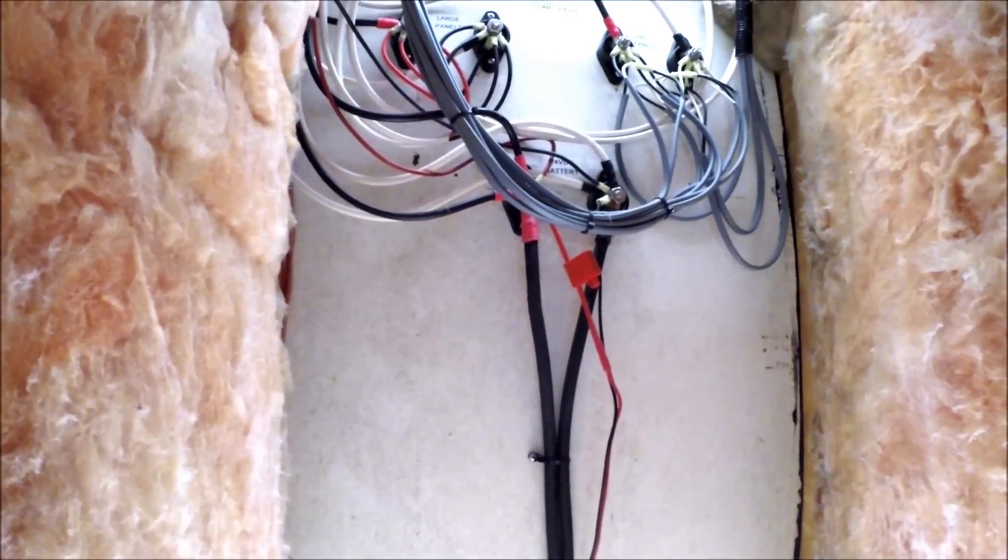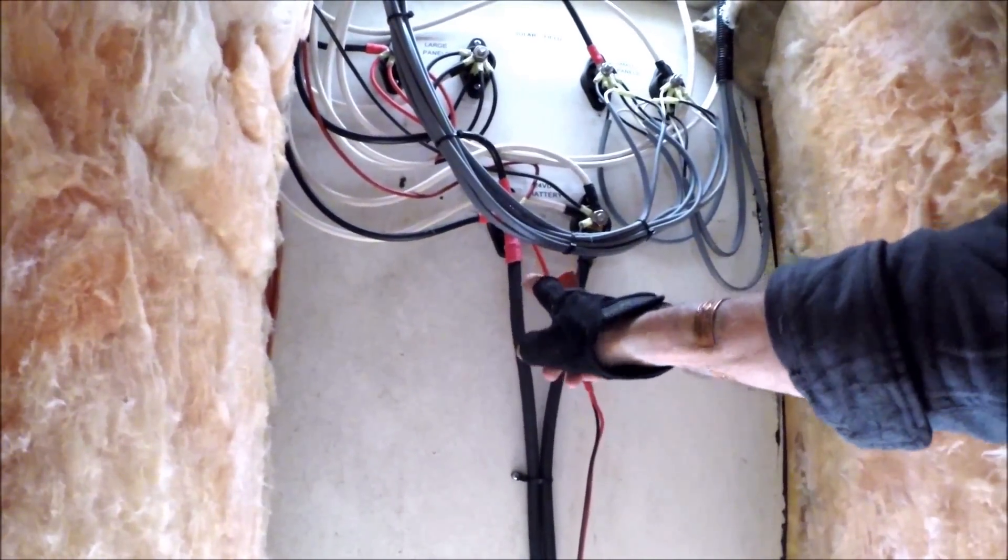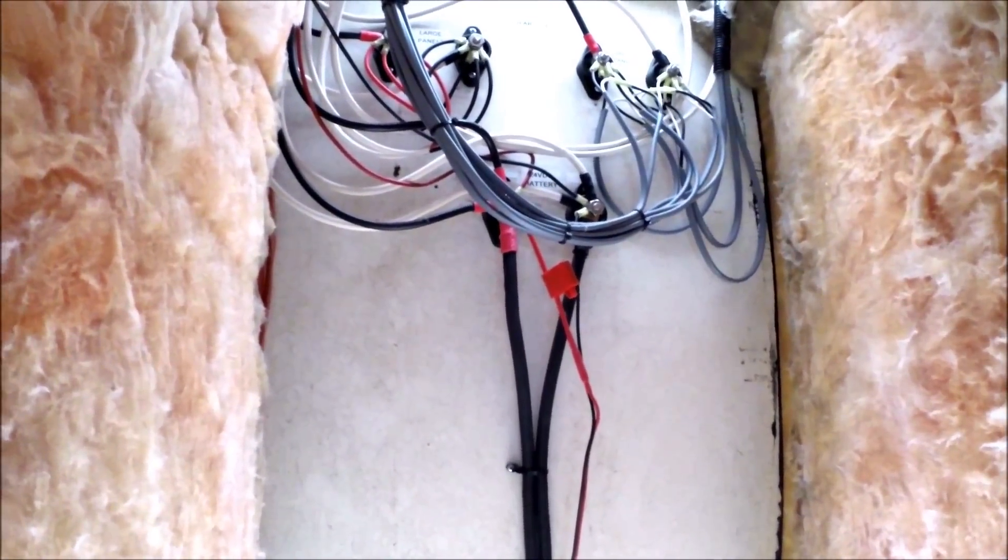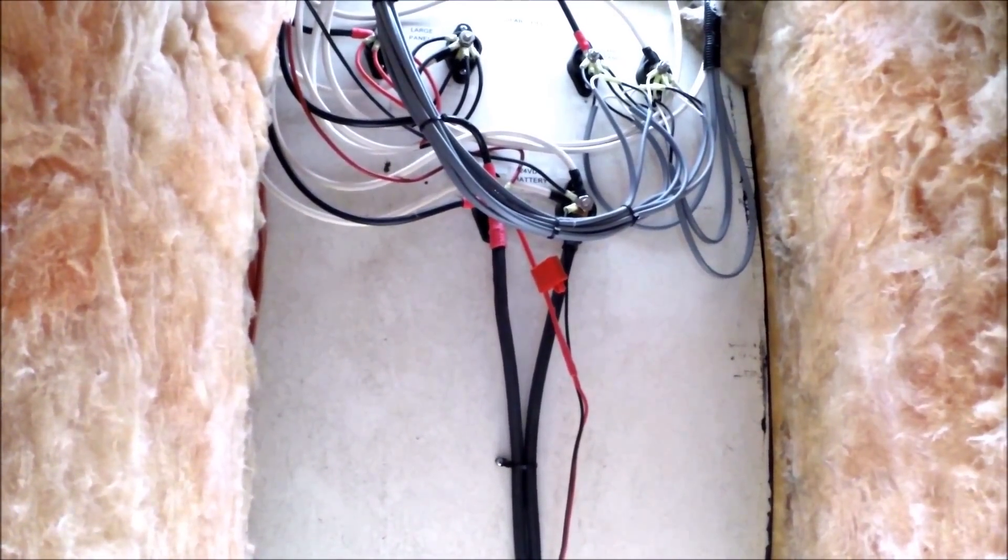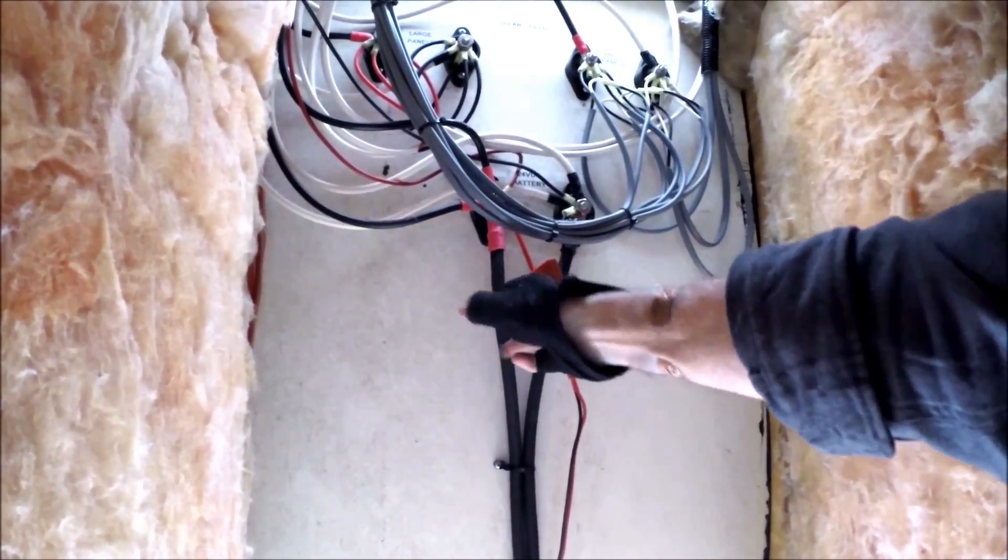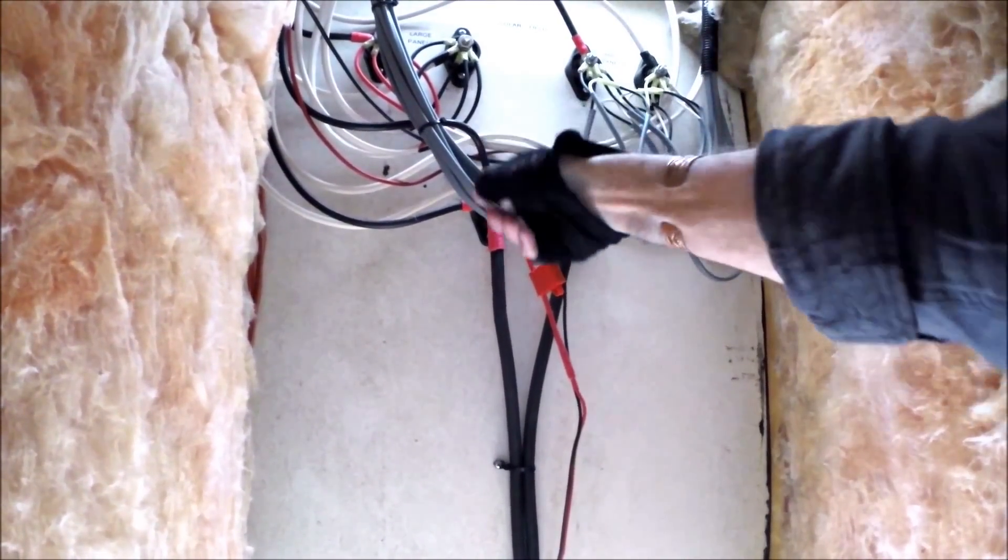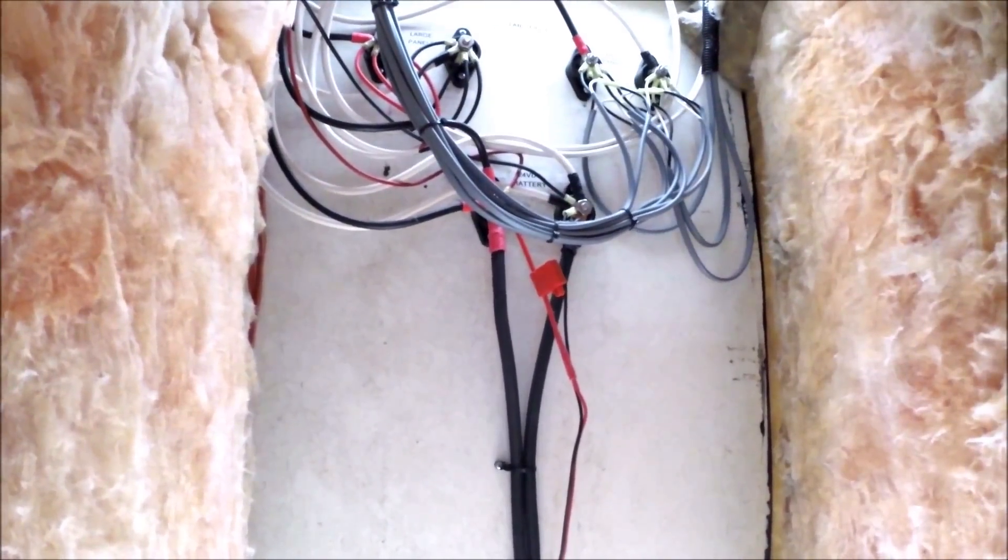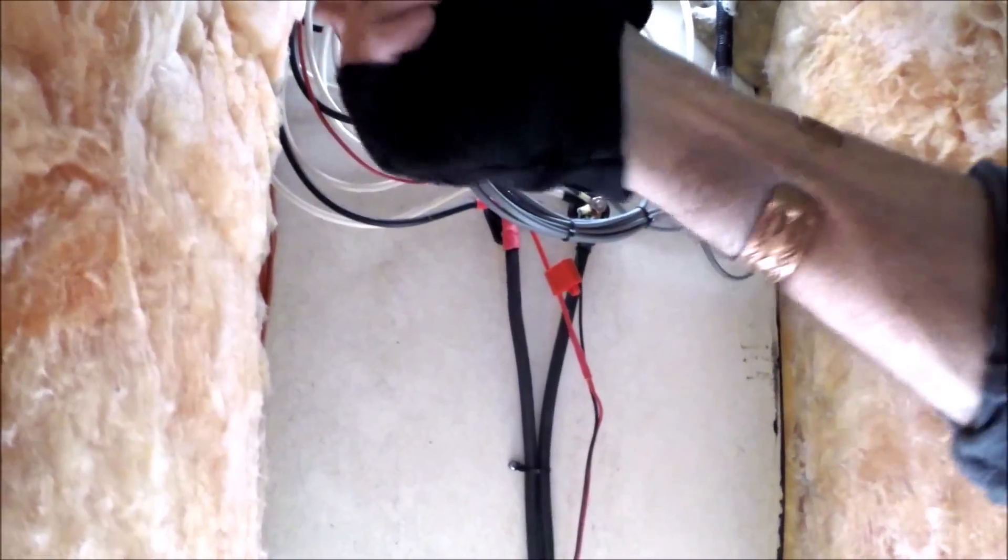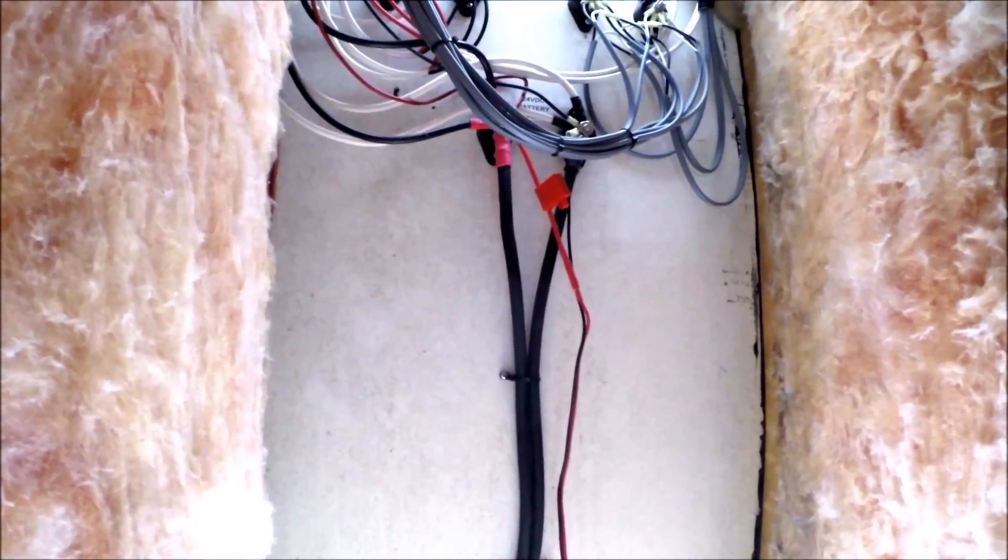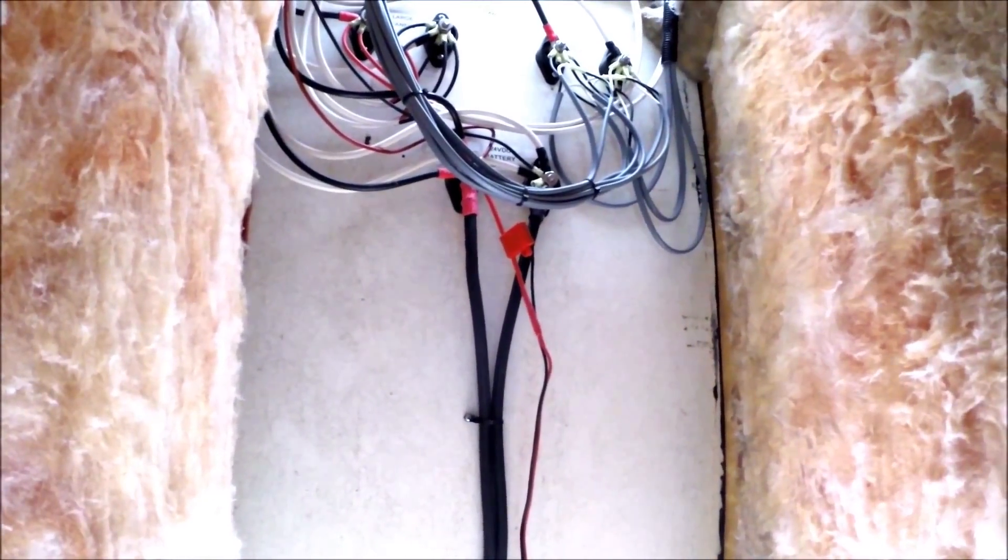So anyway, you need one of these. Would need to install one over here and make a short lead. Go down the welding shop and buy another piece of one-ought, and put terminals on it and run it from there to here. Bring it over to the corner so it's not in the way of the fridge. So we have to do that. All right, that takes care of that.